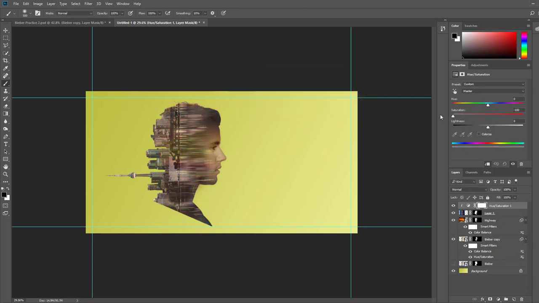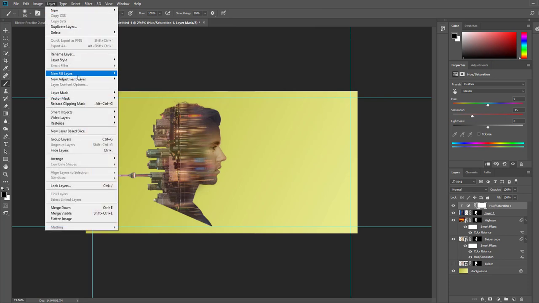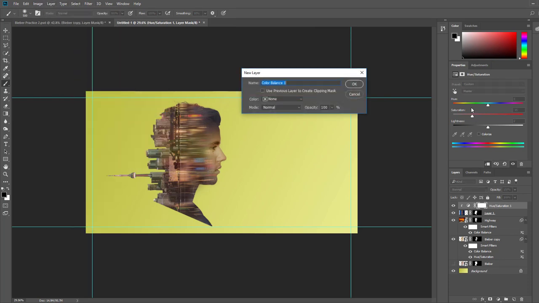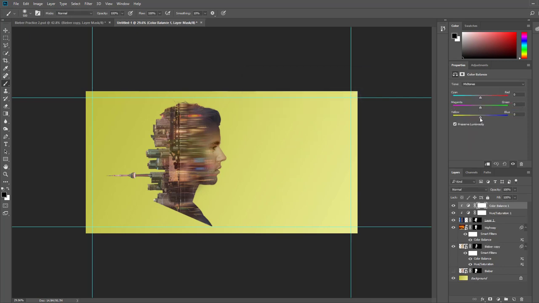So I'm going to lower the saturation on Toronto to just a little bit, maybe about that much, and then maybe I will also add an adjustment layer of color balance to Toronto. Again, making sure I click on that. If you've got a smart object, you can just go to image adjustments, but here Toronto is going to get a little bit more yellowy red. You can see it's kind of a neat triple exposure, a highway down here, Justin Bieber, as well as the Toronto skyline. So that's kind of what we're looking at for this assignment. Have some fun.